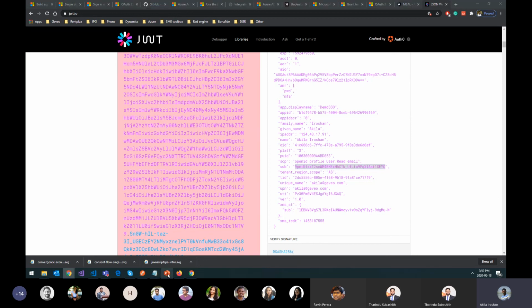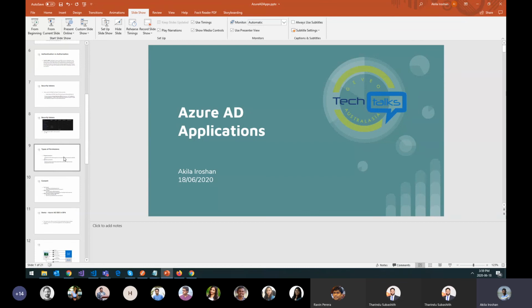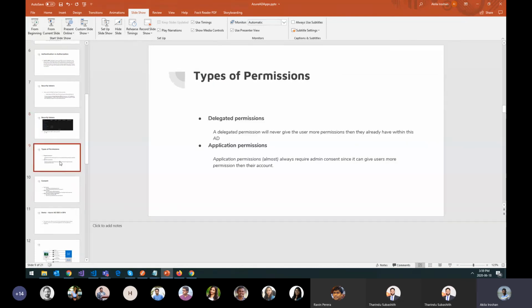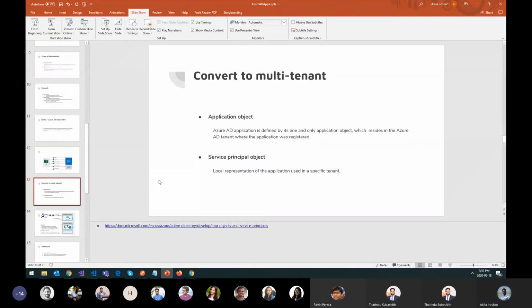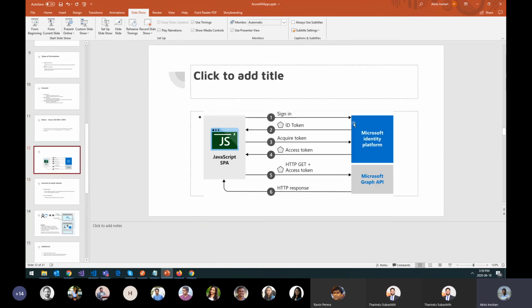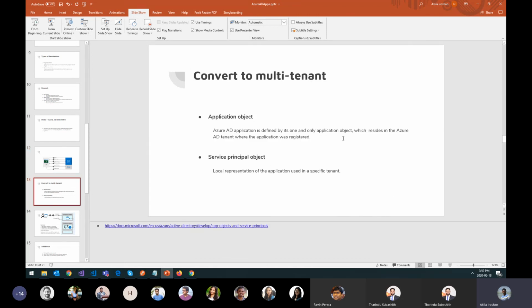So I'll move to the presentation and quickly continue. This is the workflow in that application, which we have discussed. When we convert an application into multi-tenant, we come across two types of objects. One is called the application object, and the other is called the service principal object.